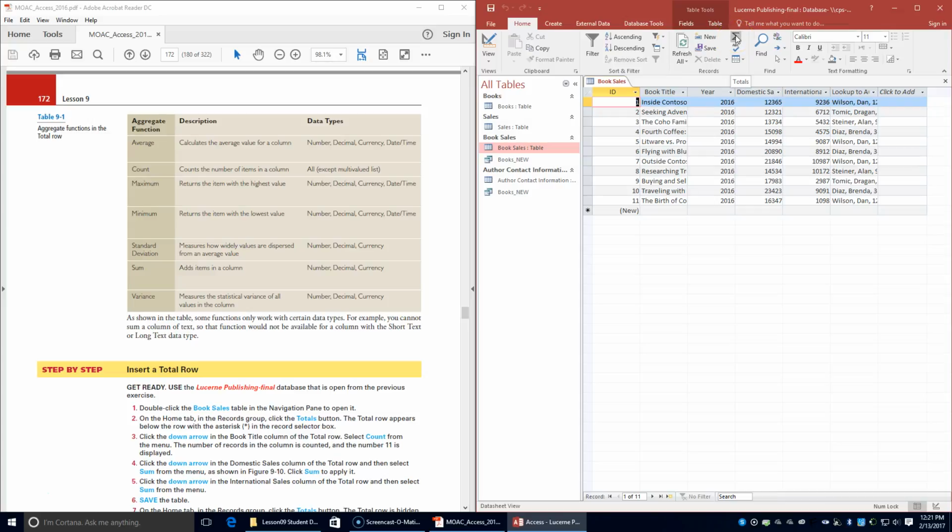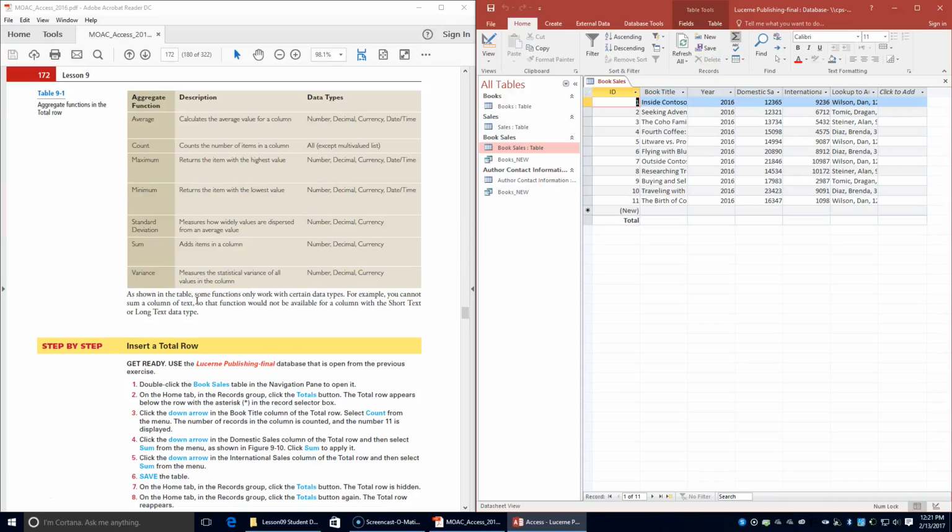It's the sum symbol, the backwards E looking symbol. The total row should appear below with the asterisk in the record selector column.